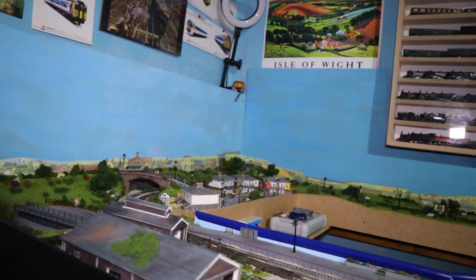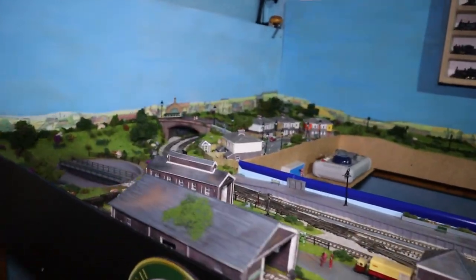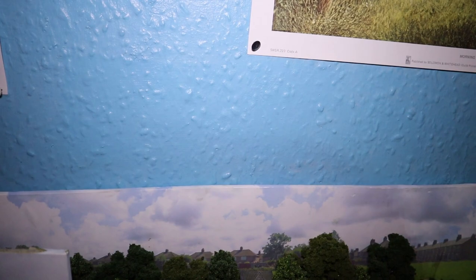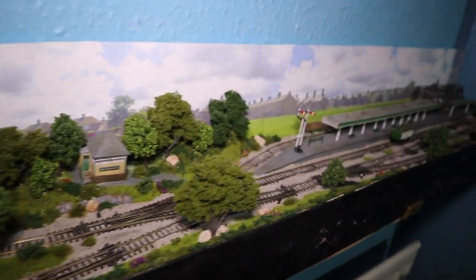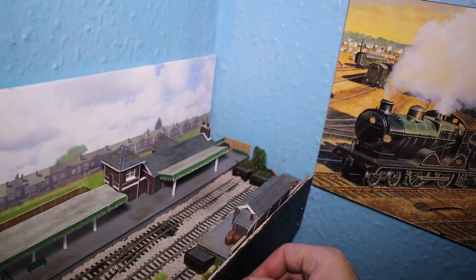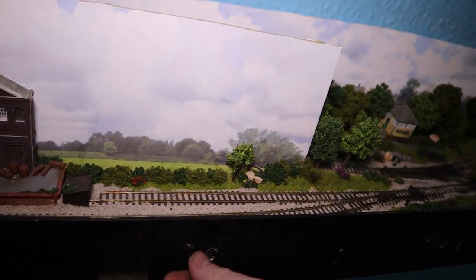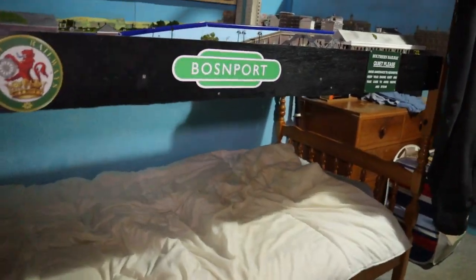Now to show you all the layouts. Bottom Port is mostly all done — I just need to do some wiring and finishing off but the scenery is all done. Over here we've got Minstow Road. I need to get a little sign for it — probably put it on top. My manual point controls need tidying up because some of them do slip off, but they do work. This first one I did is the happiest one.